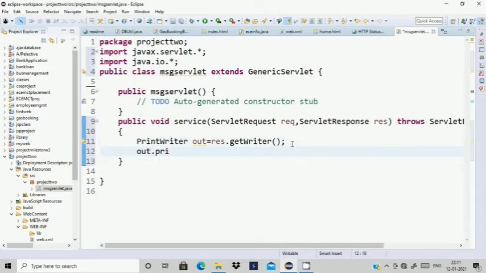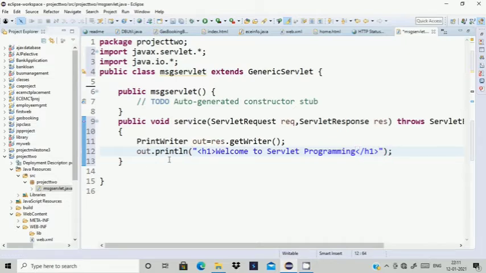Simply use out, the object which we have created here, and use println. I want to give the message, as soon as the button in the HTML is pressed, welcome to servlet programming. So use h1. That's it.